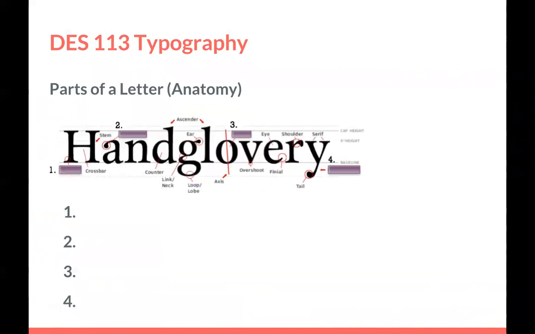And you probably never knew that there were so many parts of a letter. You've got your eye, your shoulder, your finial, your overshoot, the axis, ascenders, your counter, your crossbars. Just so many parts. Oh, no worries. So this is actually the bracket, and it's where the serif attaches to the stem of the letter. So these are going to be a little bit obscure, some of these parts.